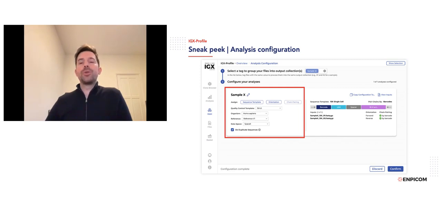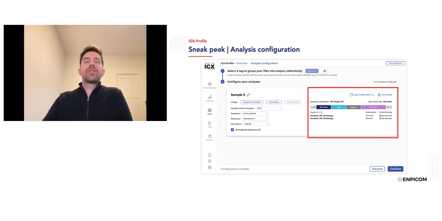But you can also use other ways in which to define chain pairing. And if we go further down, you can see that we can configure the quality control template, and the organism with which you want to annotate your sequences. There will be various options for picking different references.